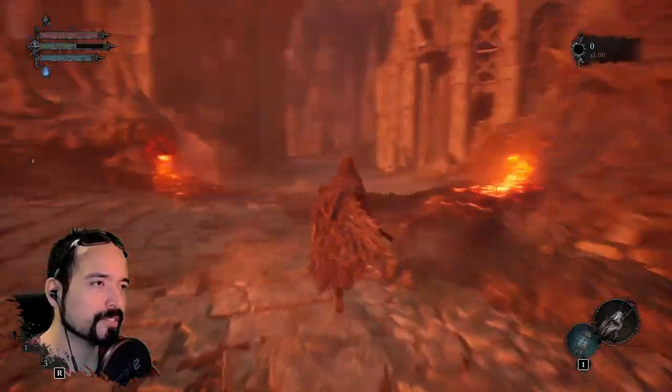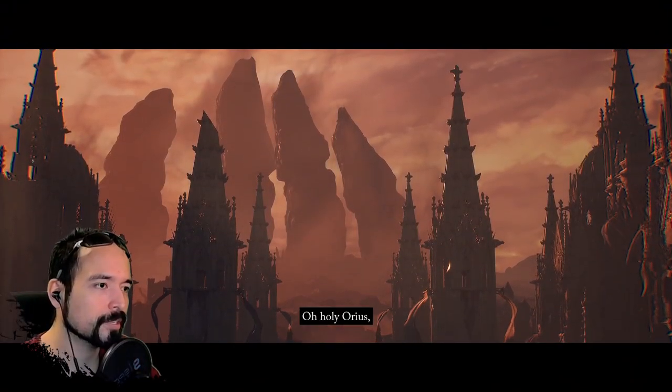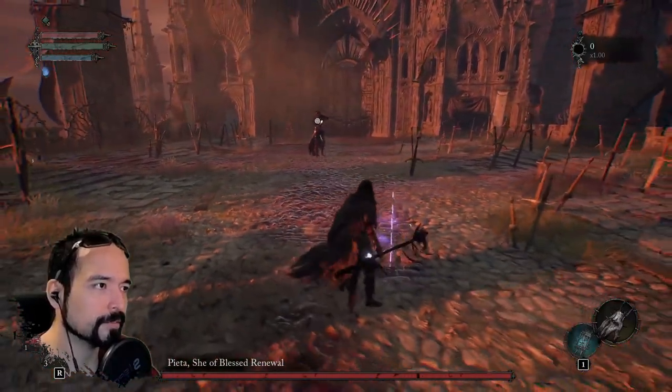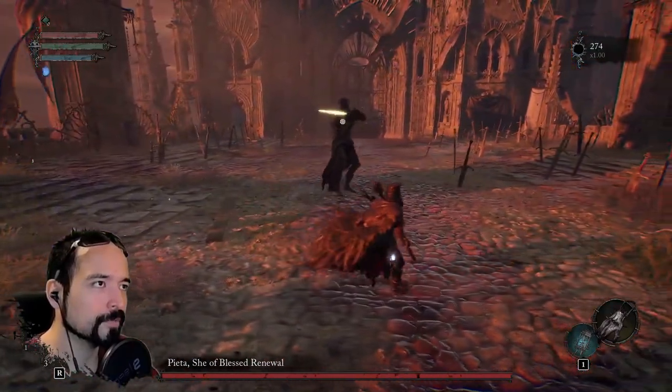Hopefully I'll improve fast. I guess it's just training right there. This is training. This is not a boss. This is just training. Oh, holy. Okay. Where's my stuff? Where is my stuff? It was right there. Thank you. Recovery, okay. So what are you gonna do?